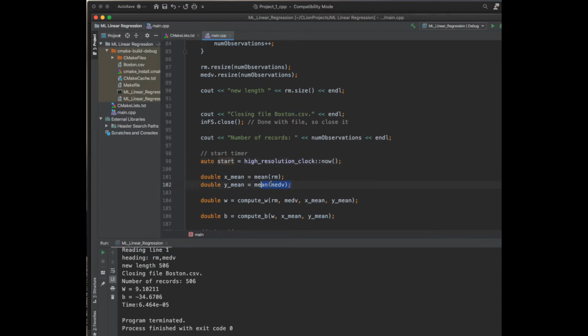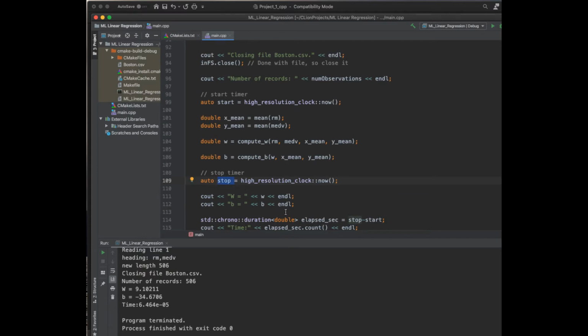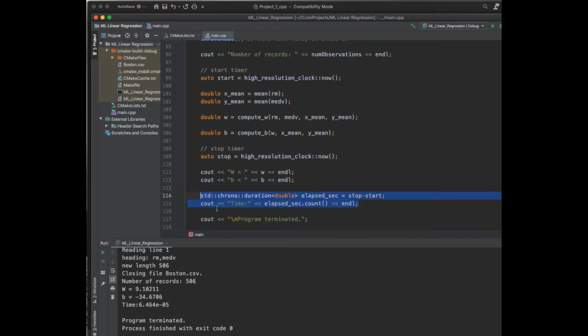I need to calculate these means. But these two functions are where I'm actually doing the training. And then I have a stop timestamp, and then these two lines of code output the duration, which was right here, 0.00006 seconds. So much faster than R.